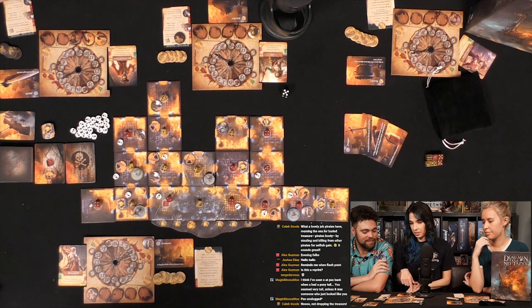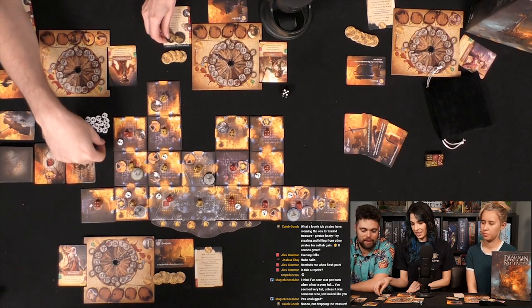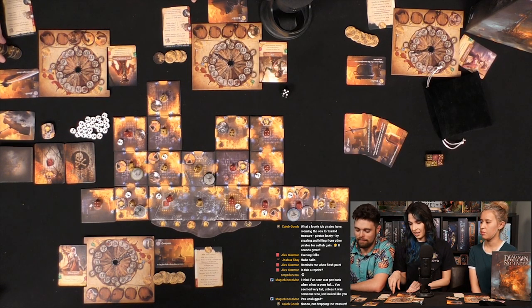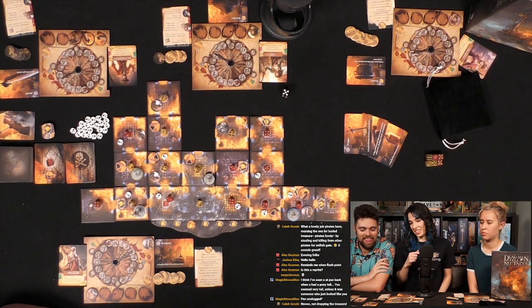My ability is not useful yet, but I feel like I still might as well get rid of the deckhand here. This one here? Yeah. Okay. And then taking this back. Yeah. I don't want to move into there because it's a five.